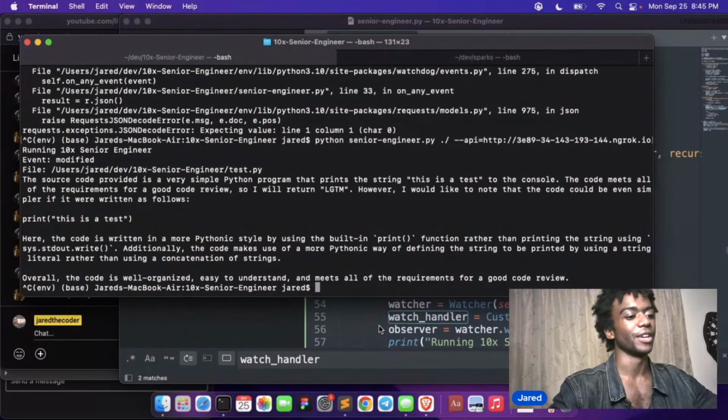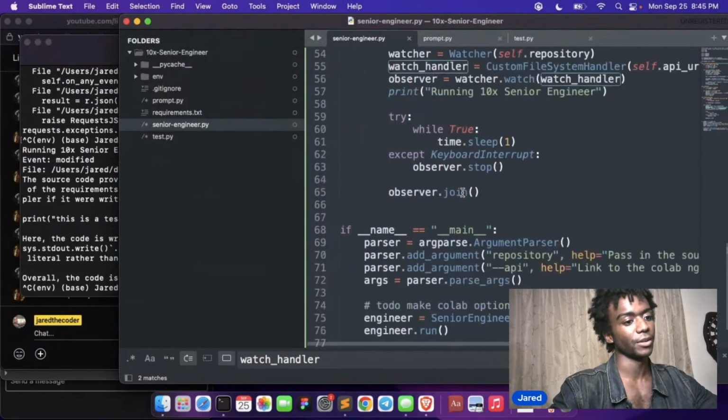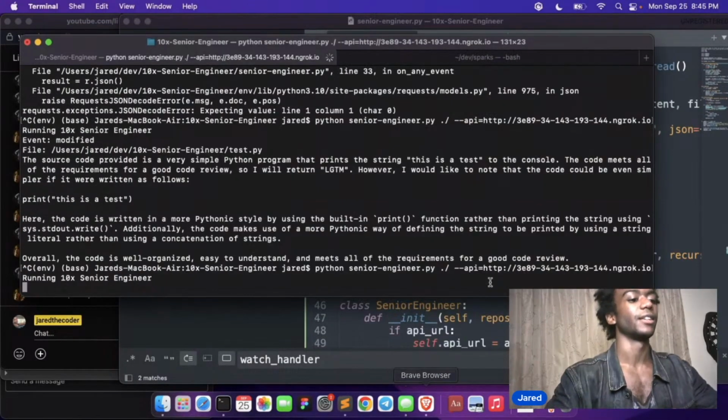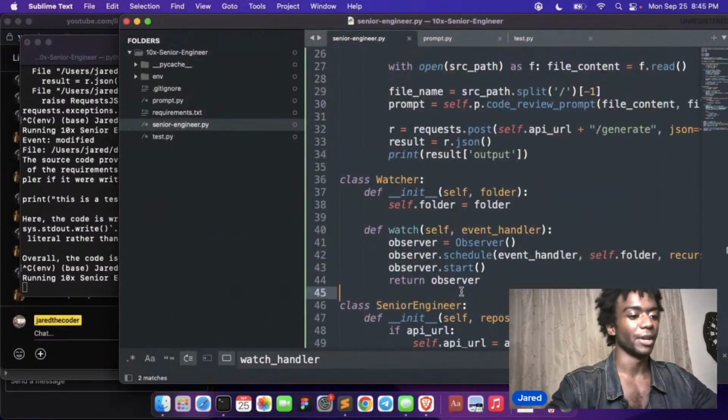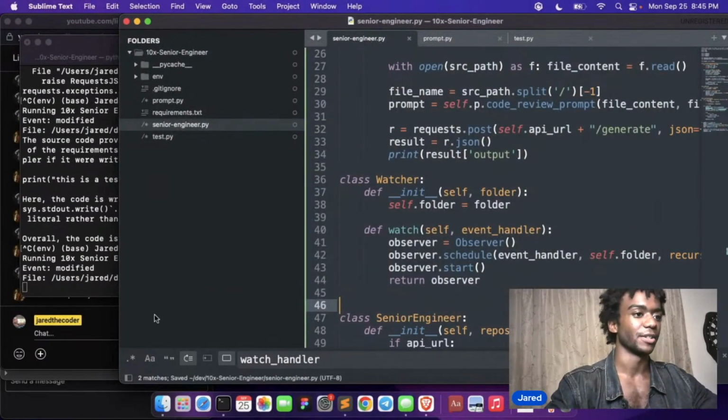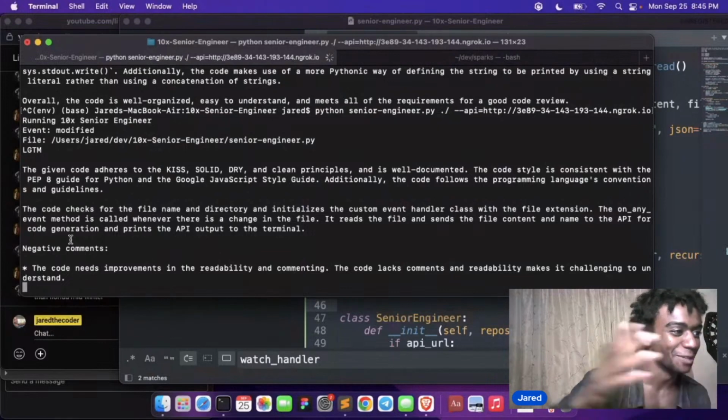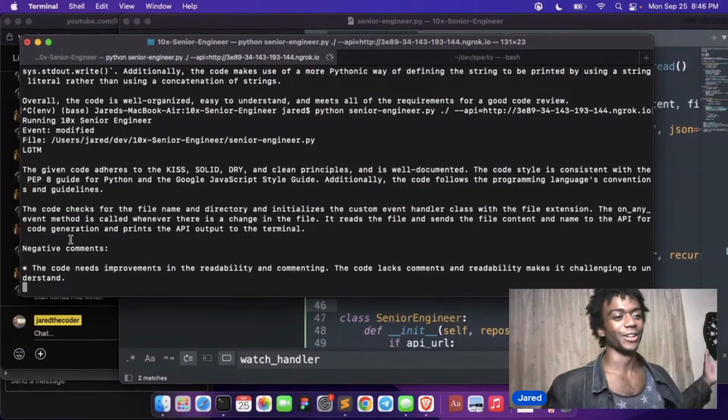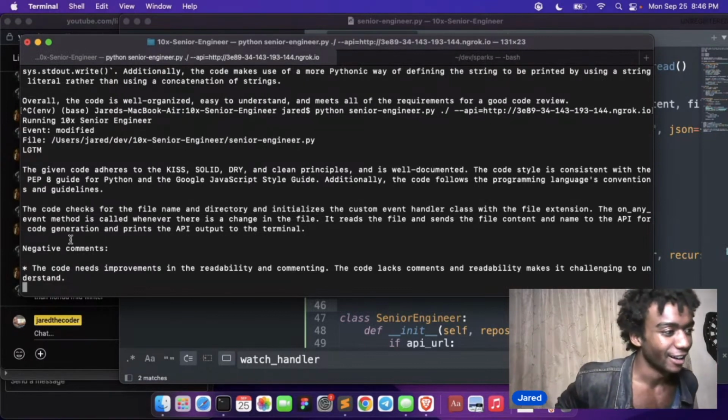Let's up the ante a little bit. Let's actually make our logs a little better. So let's get another code review. I'm going to modify this file. I'm just going to add a space. Oh, it said looks good to me. Hey, the code I just wrote just passed. It just passed. They said looks good to me.